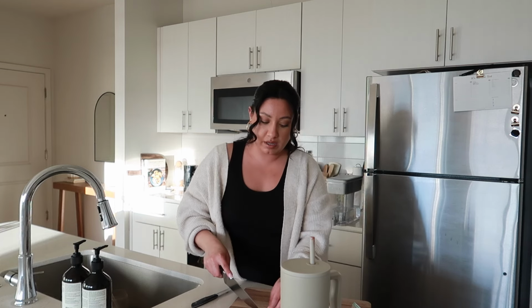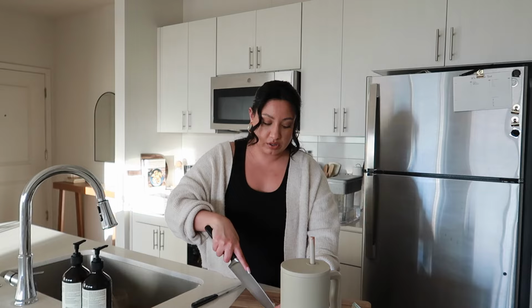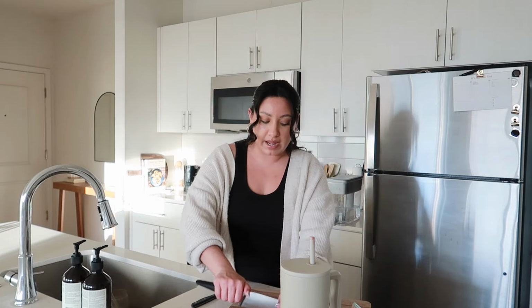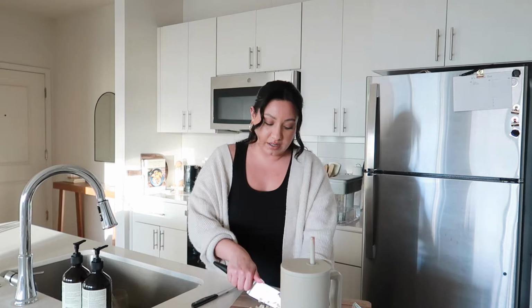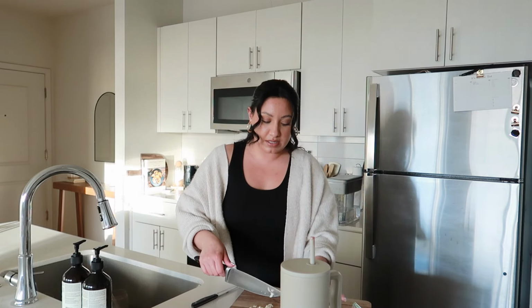I'm just prepping for dinner. I'm making Alfredo with crispy chicken. I'm just chopping up the garlic. Sometimes I like to do a Cajun Alfredo, which is really, really good. But I think today I might just stick to the classic. But we'll see, because I always say that and then at the end I always end up adding Cajun seasoning because I love, love, love Cajun. But I think today we're gonna keep it simple.